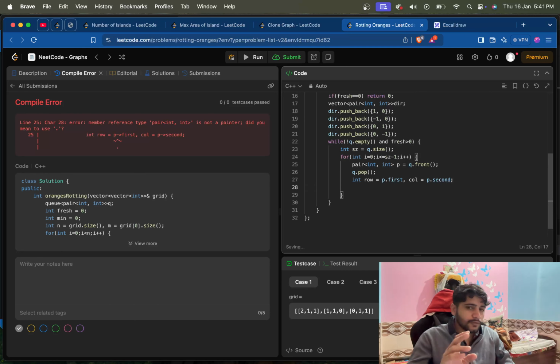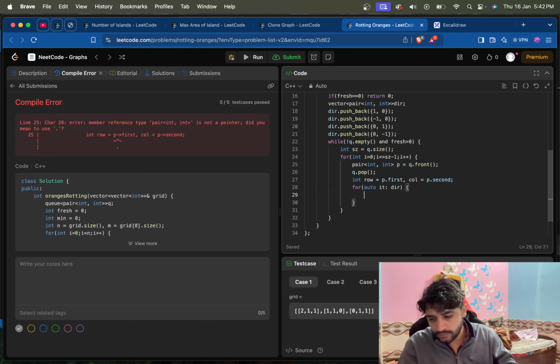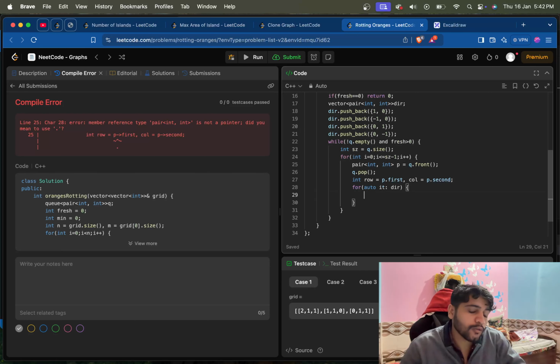Okay, now we have the row and column, so we will traverse through these directions, right? For auto it of this direction, we will go to all the directions. And how are we going to do that?